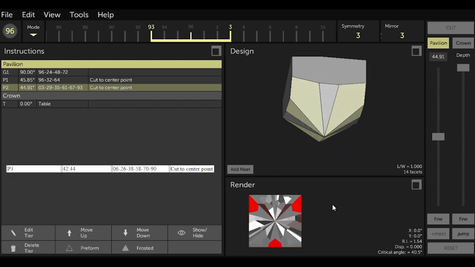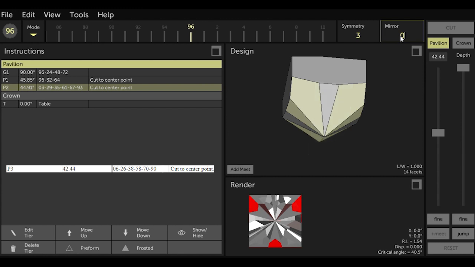Here is the instruction for line 3. The distance between 6 and 26 is 20, and the distance between 26 and 38 is only 12. So the distance between indexes is not equal, and our symmetry rule is not met, so we assume mirror. So set the masked angle to 42.44 degrees, set the base index at 96, set symmetry to 3, the number of indexes of 6 divided by 2.